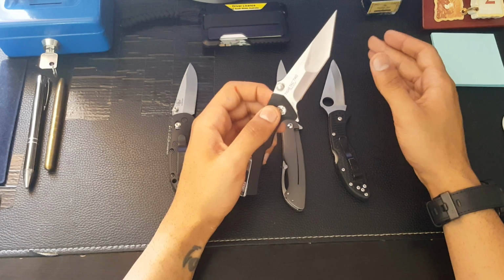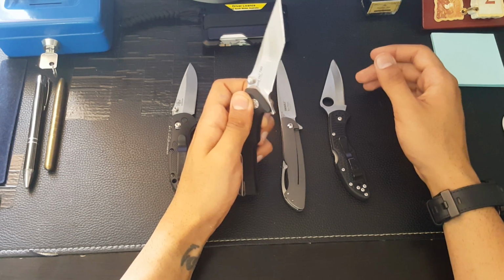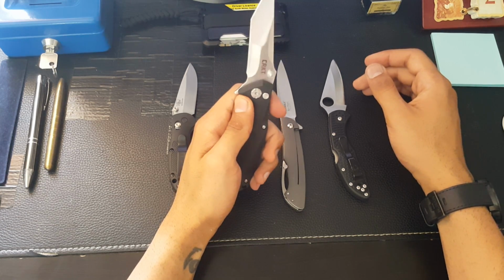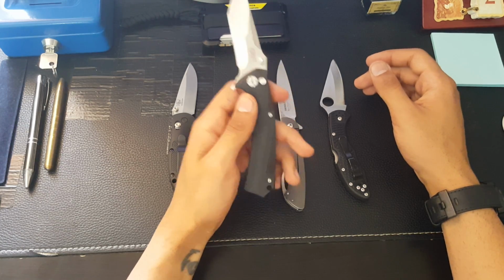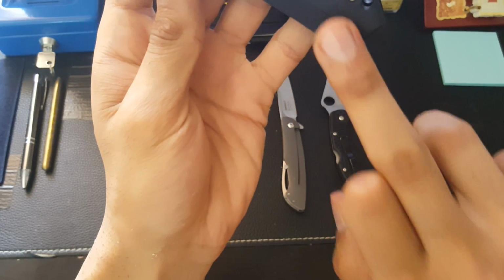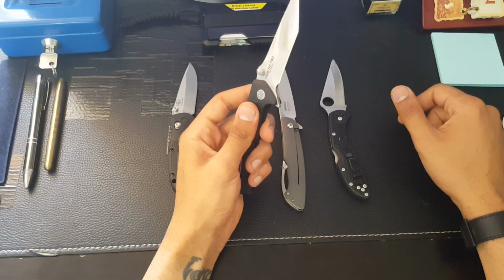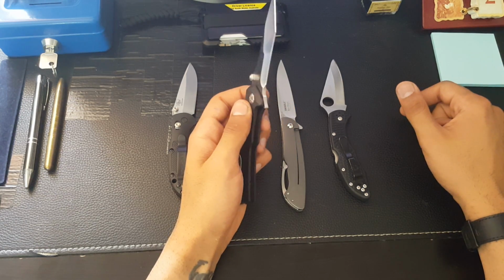Once again, I've only had it for not even a month, a couple of weeks, and I've had no issues with the durability, the sharpness, nothing. I've even dropped it a couple of times. You can even see just on the top parts of the actual handle, I've dropped it a few times. And this is a nylon material, so it's not the most impactful material, and I've had no problems.